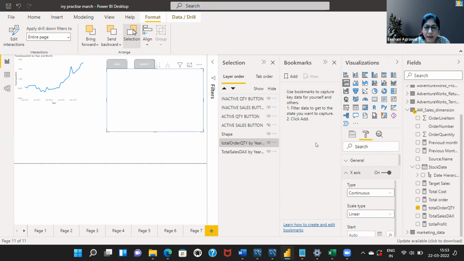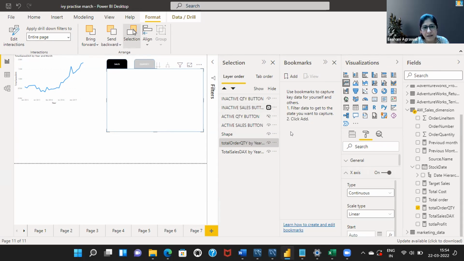So the quantity active button will be inactive, and the active sales button will be visible. But inactive sales would be invisible, so you need to click on invisible.